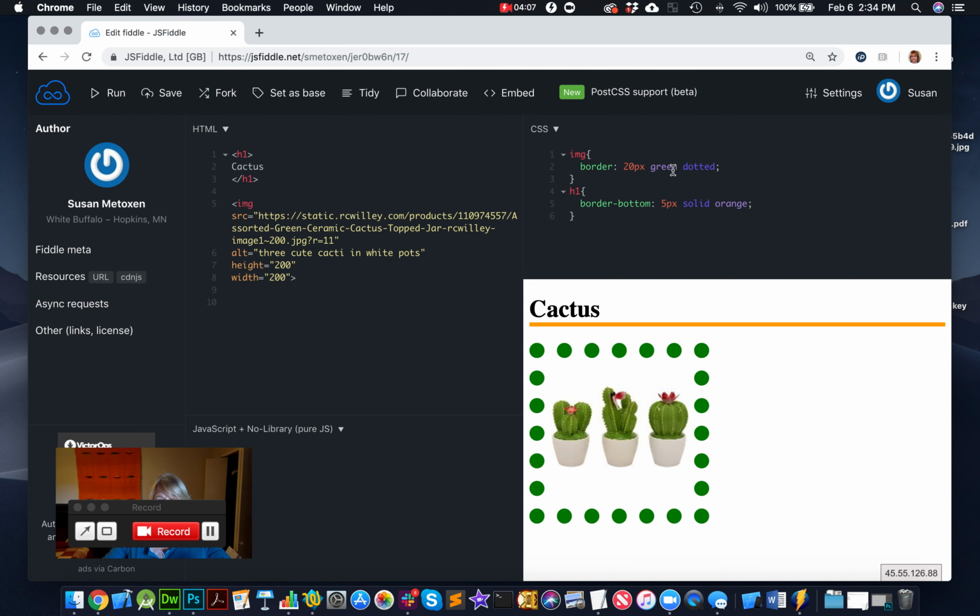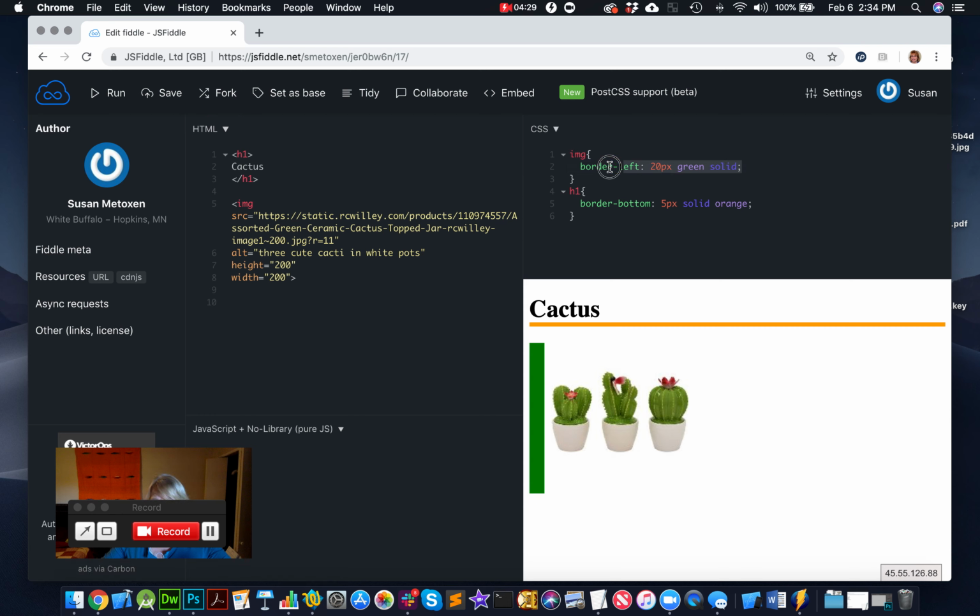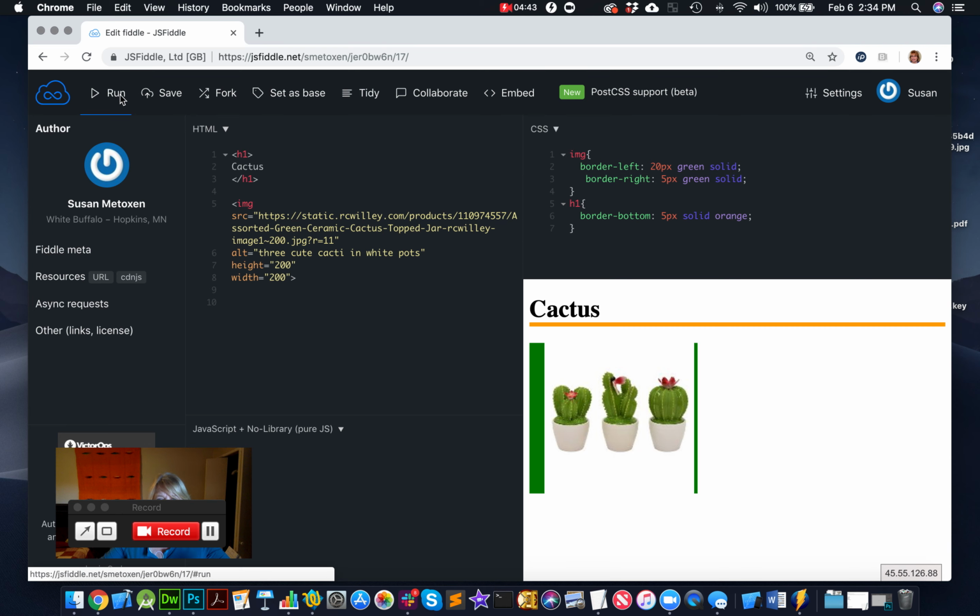And let's try some different borders on our image as well. So let's get rid of the dotted and go just to solid. But let's try border, you might want a certain look, right? So border left, we'll make that a fat border. But maybe I'm looking for a certain kind of designer look here, right? So maybe I'll do border right, might be 5 pixels. So now I have a different border on each side. I guess it doesn't look too much like a designer yet.